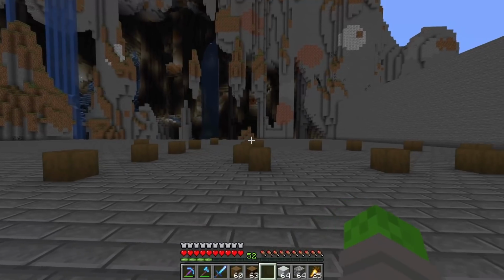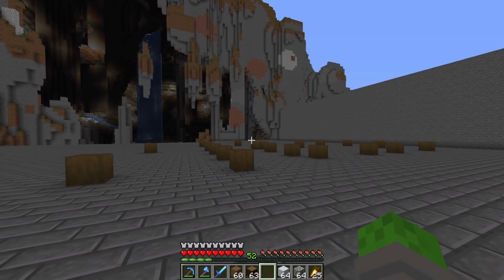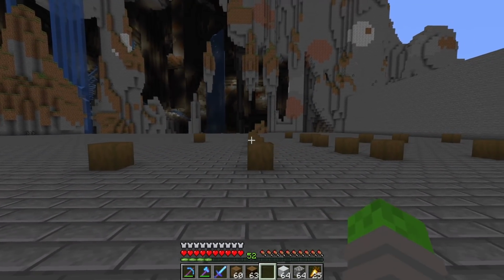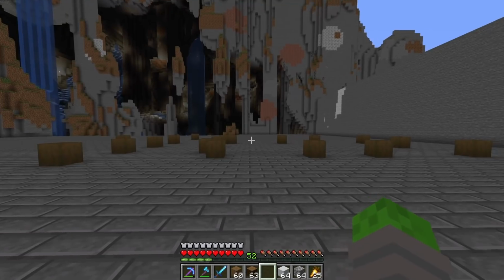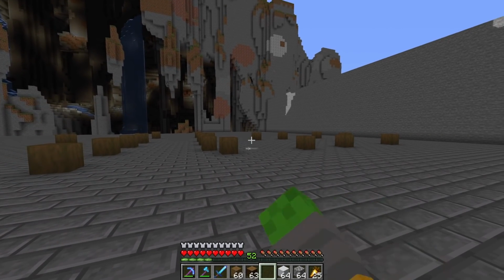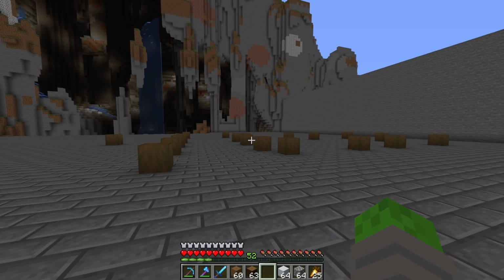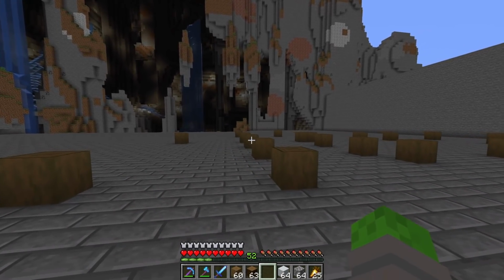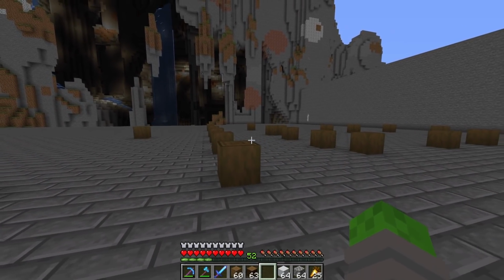This is going to be a cool build. I have some ideas for it, but first I want to take a step back to how I design buildings, because this is something I think a lot of people struggle with: getting an initial layout for a build, and really it's very, very simple. So let's look at a simplified version, and then we'll come back to this build.